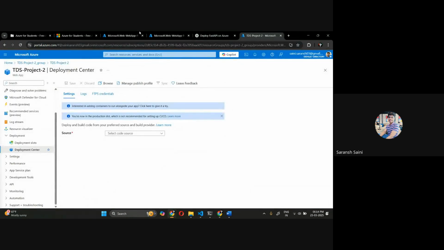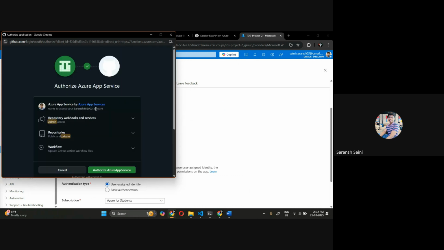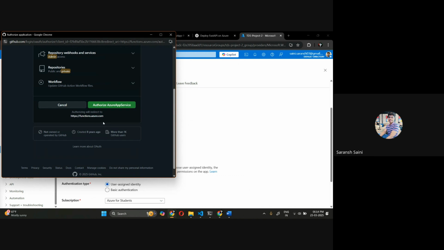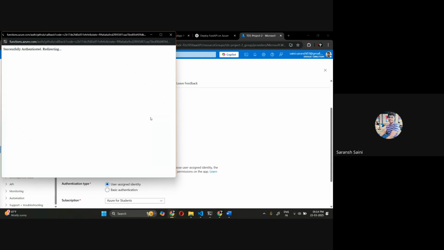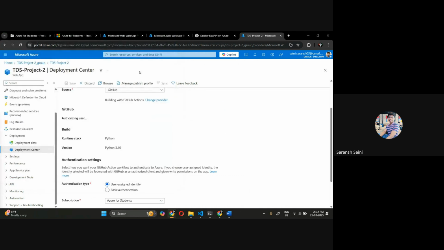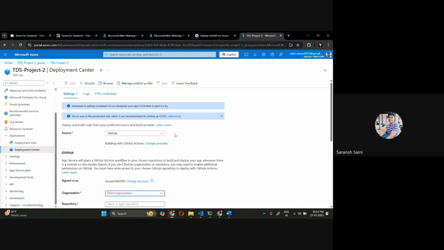Okay, so the source is going to be GitHub. Authorize. This is one thing: whenever you are going to use GitHub for anything, you have to authorize it. Okay, this is done.